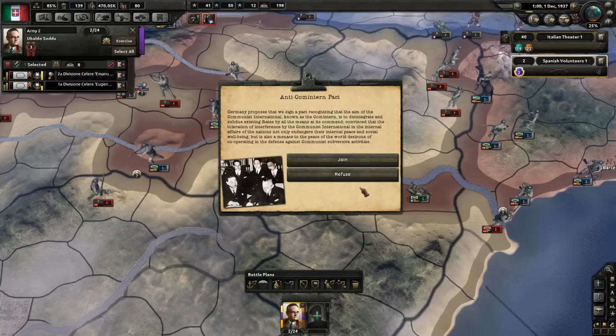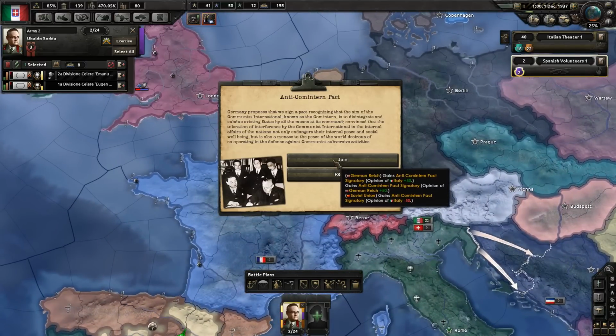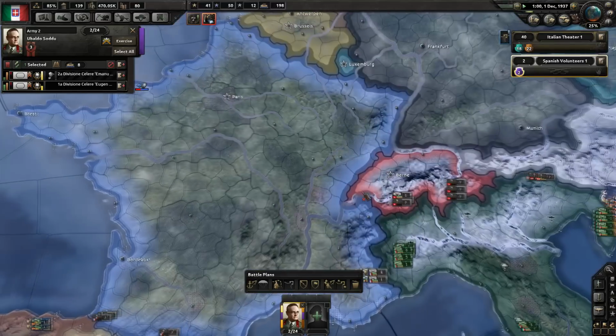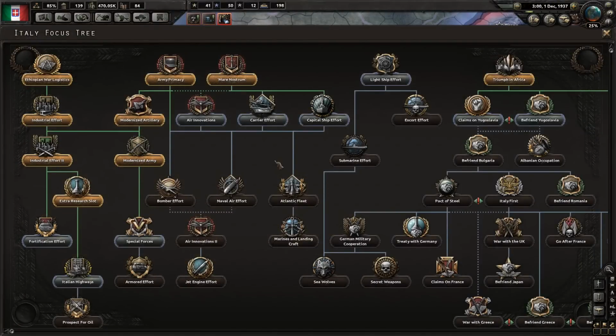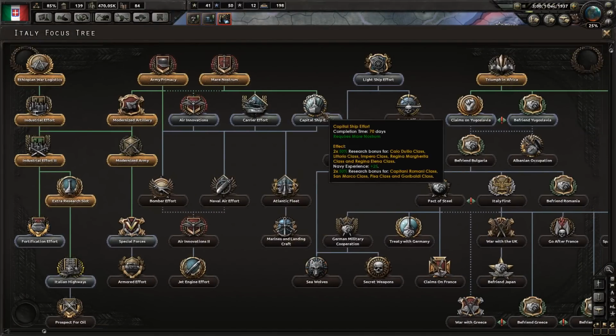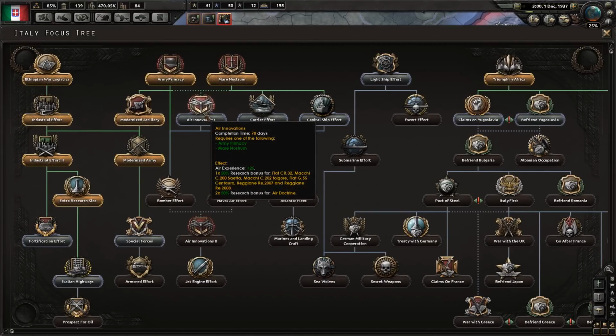Anti-Comintern Pact. So, we signed a pact recognizing the aim of the Communist International, known as the Comintern, to subdue the existing state of the Communist Convention. Okay, so this is me in Germany going, yeah. Anti-Comintern Pact, pinning of the German Reich. Okay, I think I will go with this for now. Oh, Republican Spain, you're awful. These are not mutually exclusive. I could do all these if I wanted to.